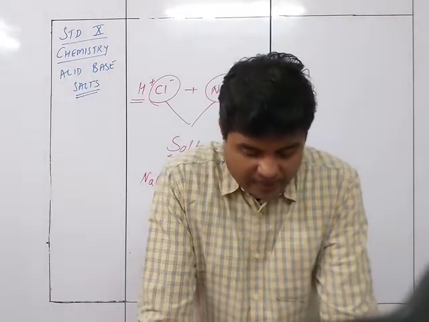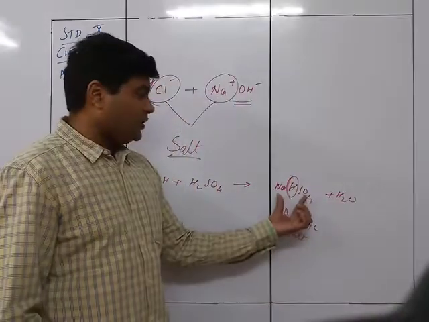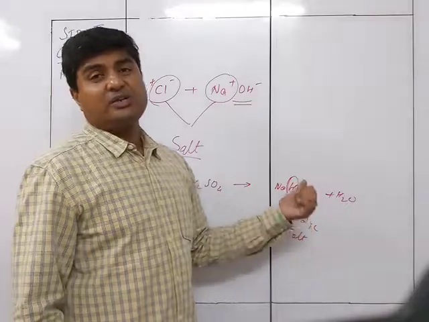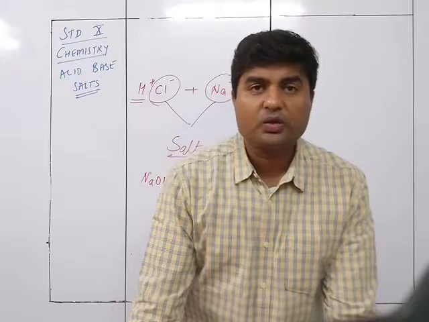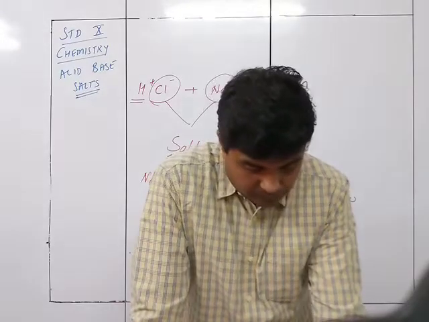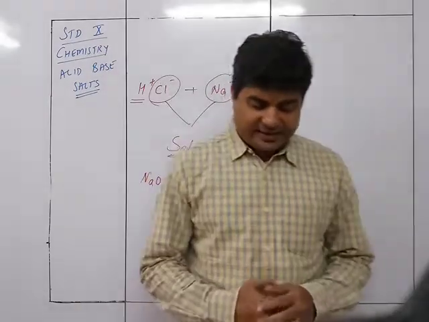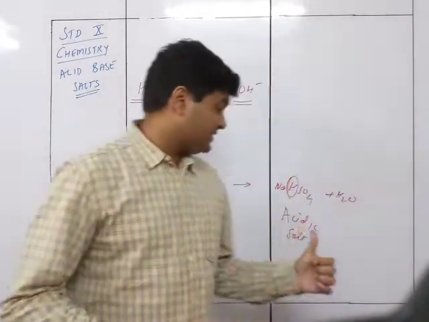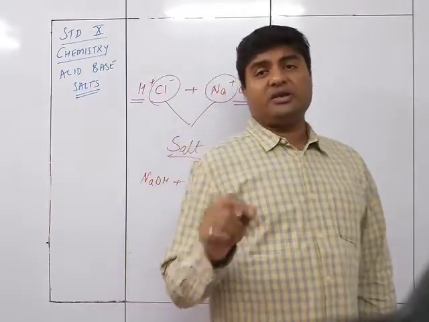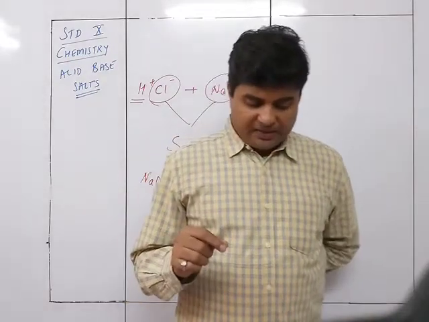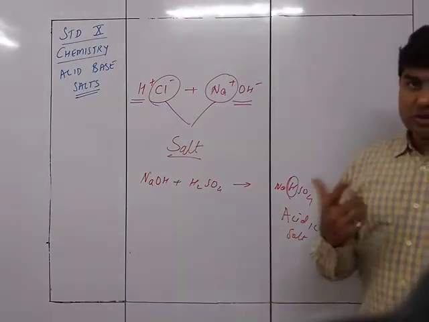Acid salts contain replaceable hydrogen atoms in their molecule. So the replaceable hydrogen atom is present in the molecule of an acidic salt, and hence it exhibits all properties of an acid in a solution. When this dissolves in a solution, it will be slightly acidic in nature. It will give certain properties of an acid, so that's why it is called an acidic solution.